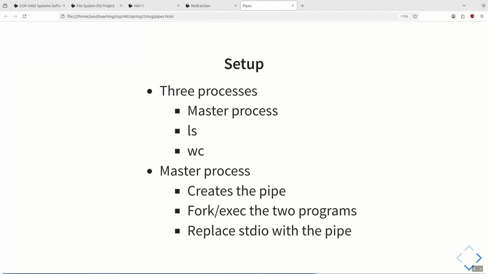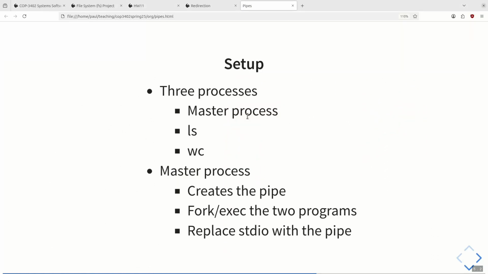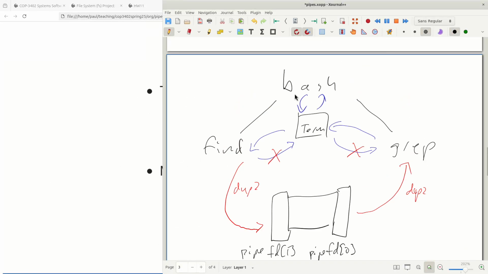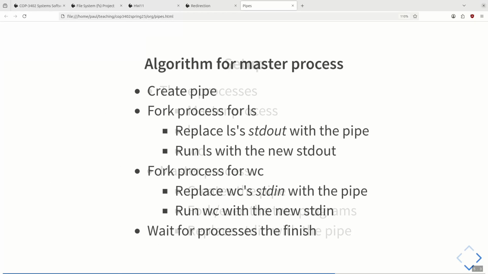Okay, let me walk through the setup and the algorithm in pseudocode before I show the actual code. There'll be 3 processes total, just like in this diagram. The master process, bash in this case, or my program, will create the pipe. It'll fork each program, redirect the standard I/O of each process to the pipe, and then exec the 2 programs. So this is what the algorithm looks like.